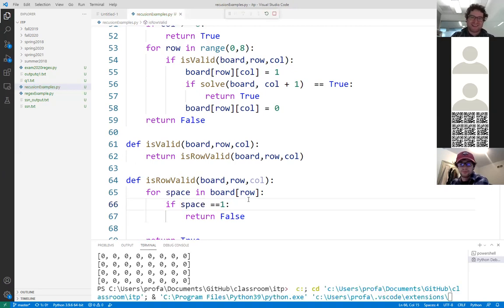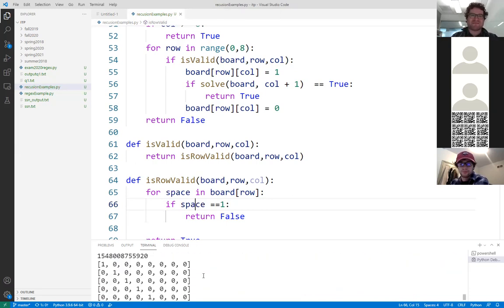Really can't. Okay. Then we see that this works, which is cool. But basically it's saying, hey, grab the row and check every space in that. If there's a 1 there, that means no good.